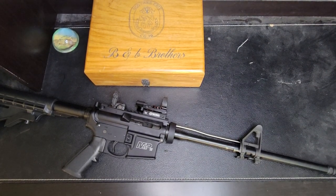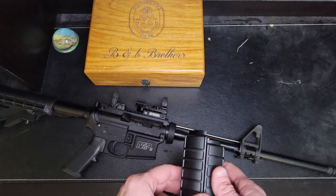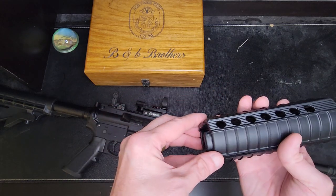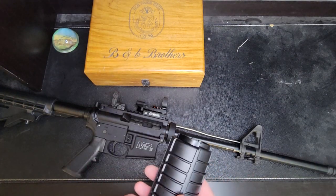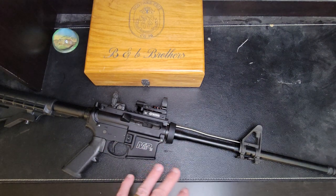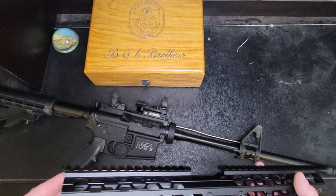Alright, I want to come back real quick. So I just took off the old 1980s Hollywood movie hand guard. It took me like ten seconds. All I had to do was push the Delta Ring down. And once I was able to push the Delta Ring down, both pieces dropped off and it came right off like that. So the Delta Ring was physically very hard to push down, but I was able to do it. I know they make tools that would probably make this so much easier and simpler. We'll see how hard it's going to be when it comes to putting this back on.